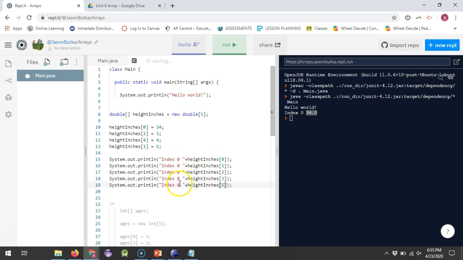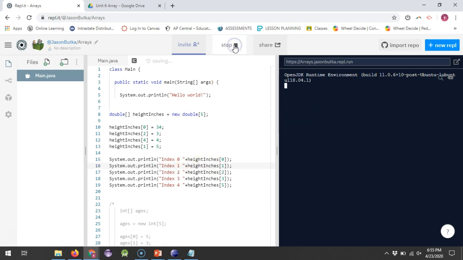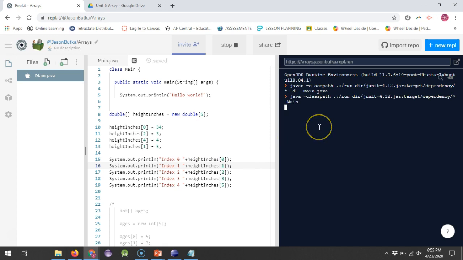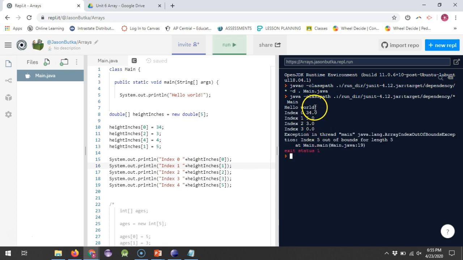All 5 elements, and I'll go ahead and change these. Not that it matters, it doesn't change how it executes or anything like that, because it's just a string literal message.